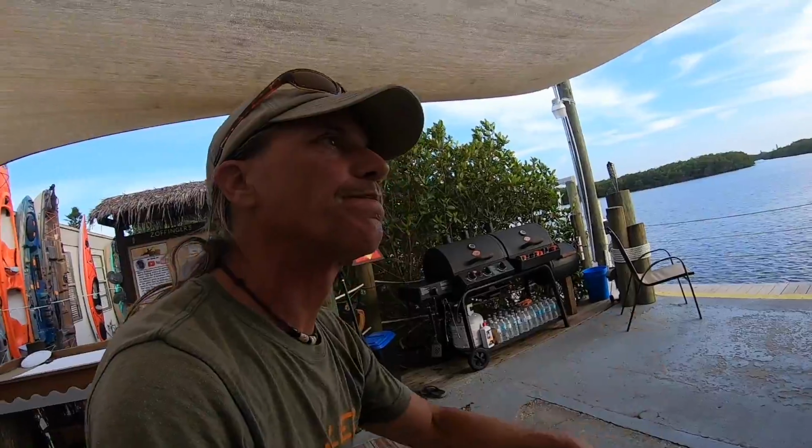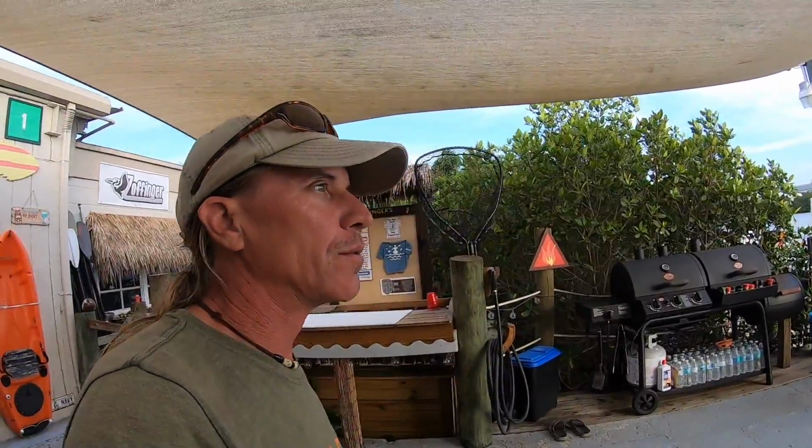It's a cool thing that I've discovered sitting here at the dock, and it kind of makes me feel one with nature. I don't know, maybe it's just a silly thing. Maybe it's actually pretty neat. Maybe you guys have experienced similar things where once you spend a lot of time on the water, you eventually become intimate in such a way that you recognize things.